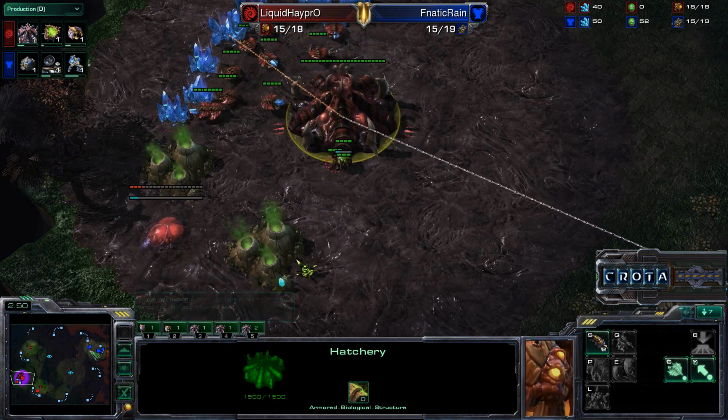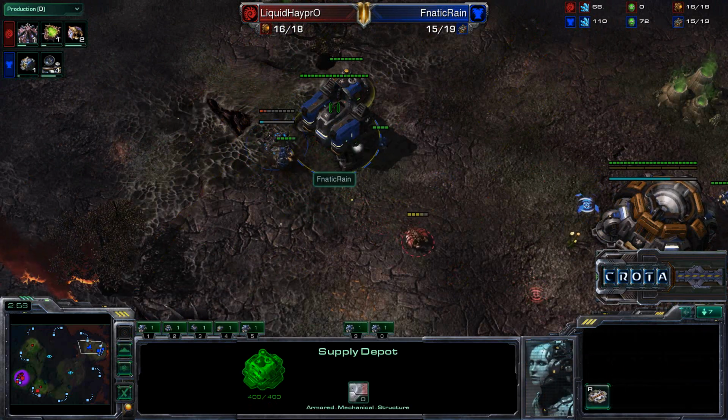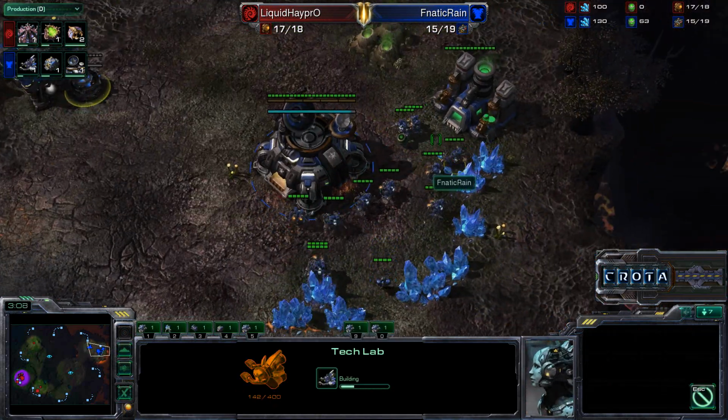Perhaps try to double train up even more queens as the supply depot is quickly placed down in order to stop this one drone from really being able to do much of anything. And now a marine going to try to chase down this drone as the drone wanders around. And now we are getting a tech lab.